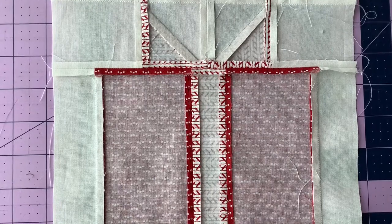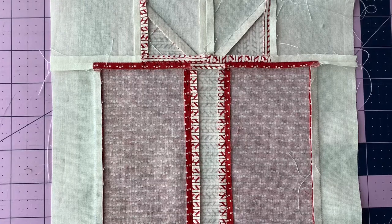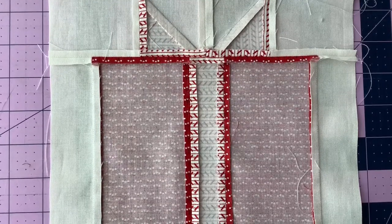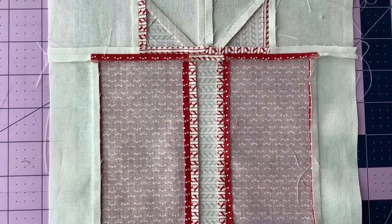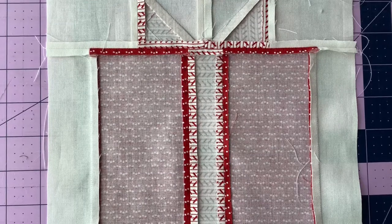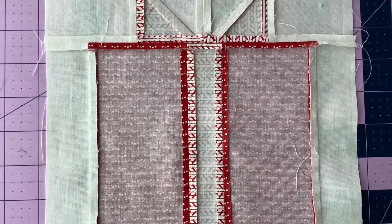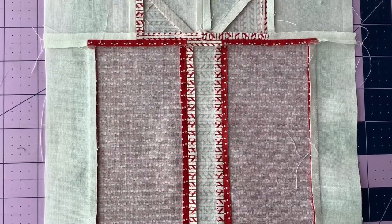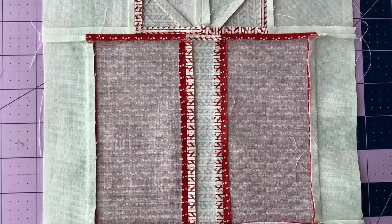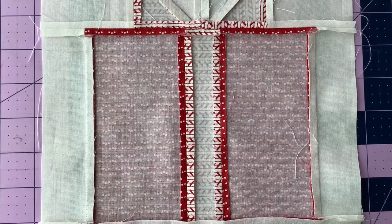Working from top to bottom, let me explain how I pressed the block. The top seam, where fabric G joins the top of the bow unit, I press the seam toward the background fabric. That will reduce bulk in the top seam. The middle seam, where the bow unit and the present unit are joined, I press that seam open to reduce bulk along the entire seam and all the intersections. The bottom seam, where fabric G joins the present unit, I press toward the present unit to reduce bulk and strengthen the seam in case you want to stitch in the ditch around the present itself.